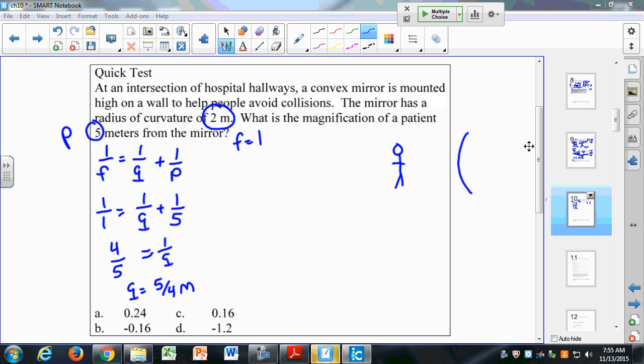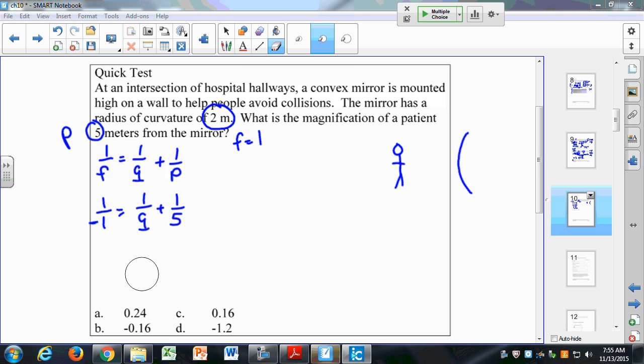Is that what y'all got? Yeah. Oh, actually, it should not be 4/5, but what? I made a mistake somewhere. What did I do? Oh, I know what my mistake was. The focal length should be negative, right? So I should have a negative value here, and I knew it was a mistake because I know that for a convex mirror, my image distance should be negative because it's a virtual image.